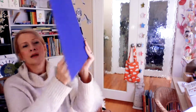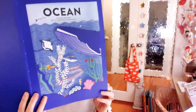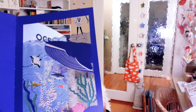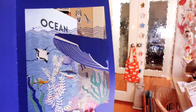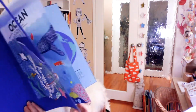And inside, oh golly, I know this would have been expensive to produce, but I just lament that we don't really do this kind of thing in Australia. I know why, because our market's so small, but gee, it's heartbreaking. So, look at this for a title page. Look at that. How beautiful is that? Can you imagine crafting this? Complete talent.